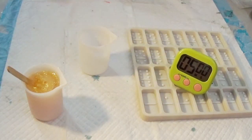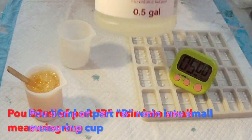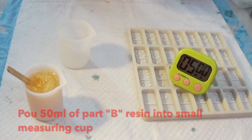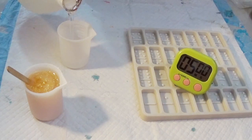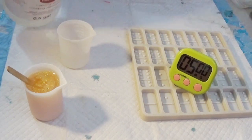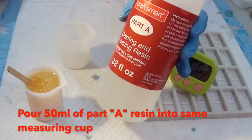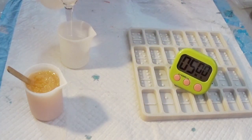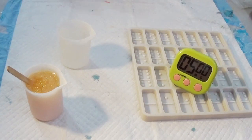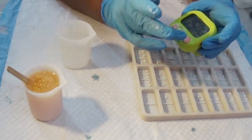So now we need to mix resin for the red. So again, 50 milliliters of the part B. And then 50 milliliters of the part A. And this will be another 5 minutes.